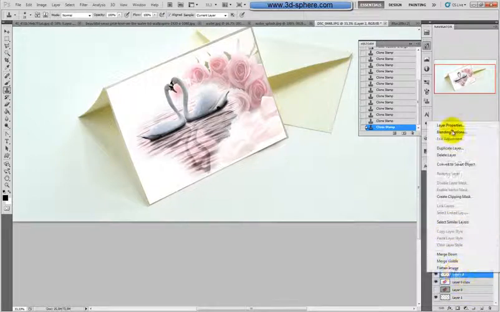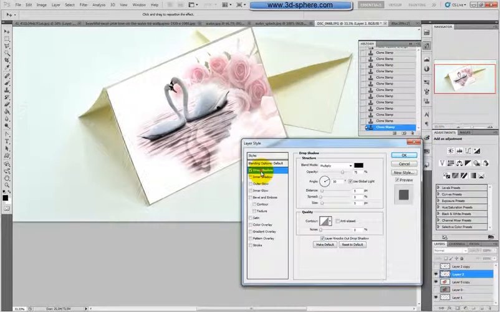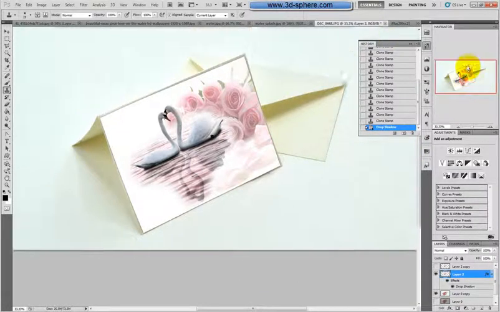On this we'll apply the blending option Drop Shadow. Of course, we are missing it a bit there. We'll just increase the size a bit. Place this around 50.